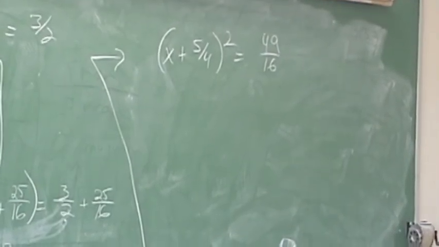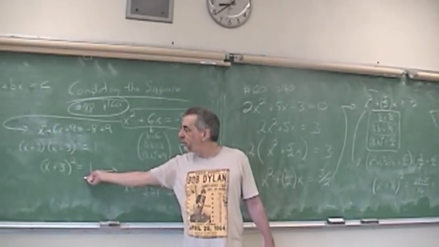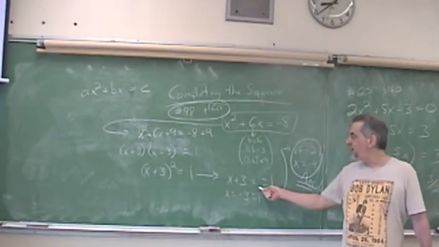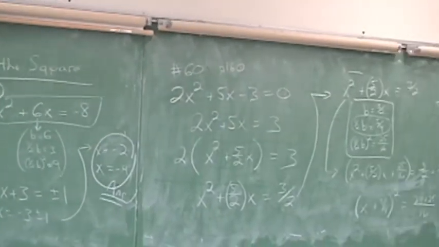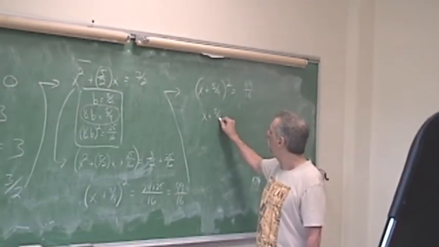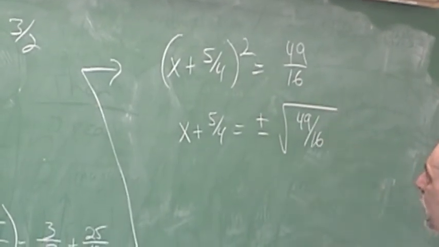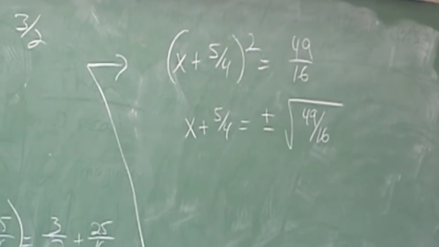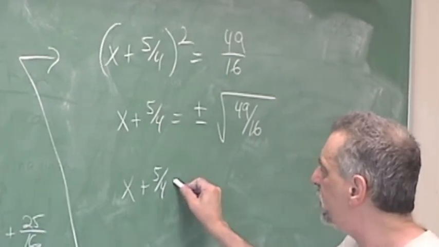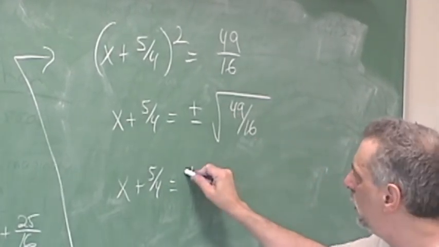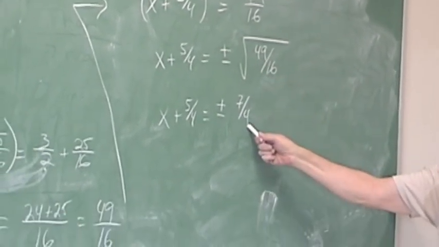And if you recognize that, hopefully again, that's the if statement of the square root property, right? Just like we had over here. So now we're just going to take the square root of both sides and solve for our results. Take the square root of the left-hand side, and we take plus and minus the square root of 49 over 16. Hopefully we remember our rules of radicals. Square root of 49 over 16 is going to be just 7 over 4. Right, square root of 49 is 7, square root of 16 is 4.